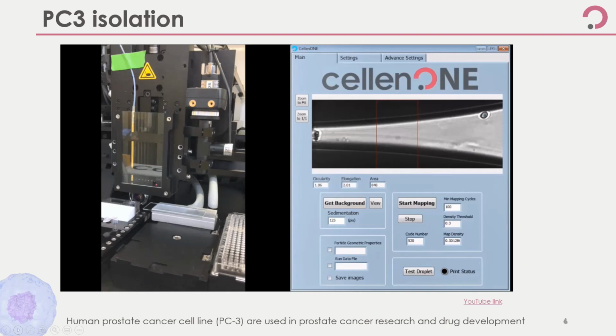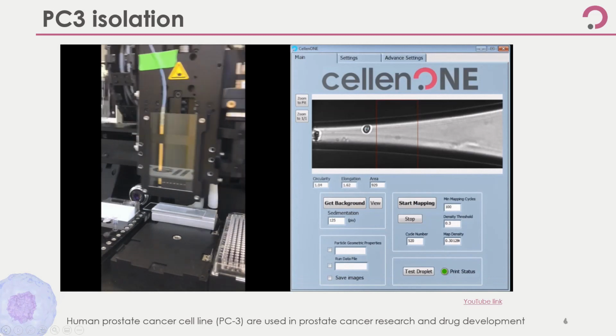But essentially what you have to look at is the tip of the dispenser. The cells are going to travel from the right to the left of the dispenser. And the ejection zone is the zone from the left of this image to the first red line. This is our ejection zone. So whenever we have a single cell in this zone, you will see on the left the dispenser moving, the axis moving to the target, generating the droplet, going back to the camera and looking again for a single cell event. So I'm now going to start the video.